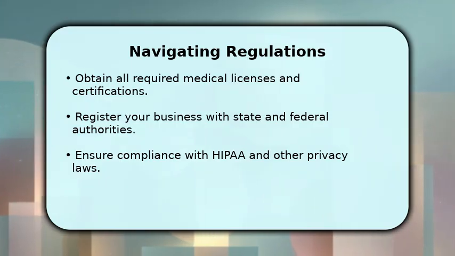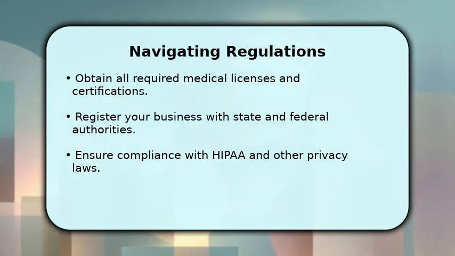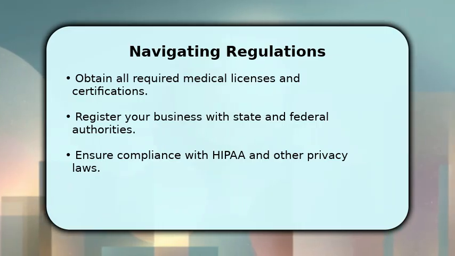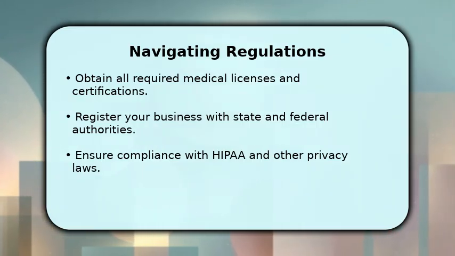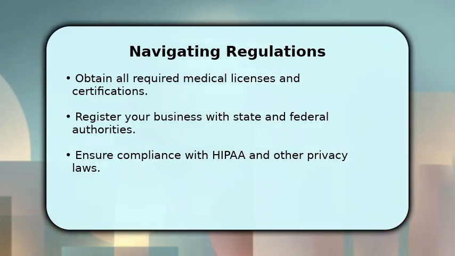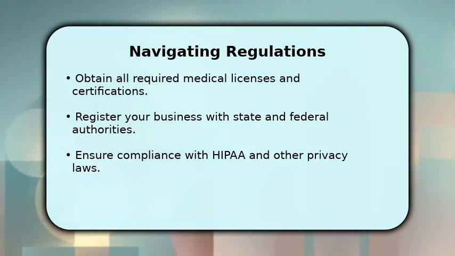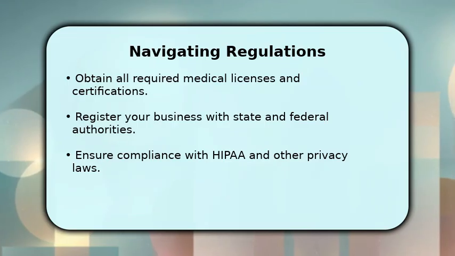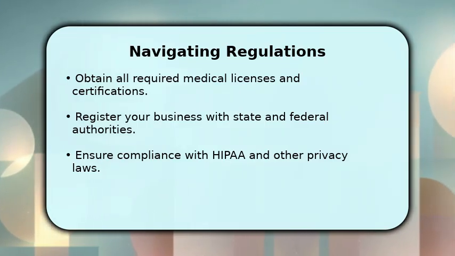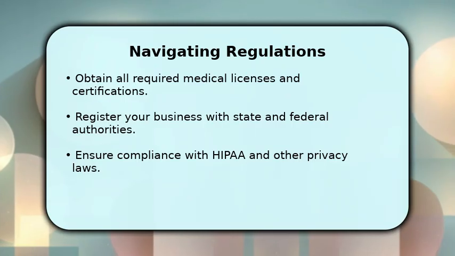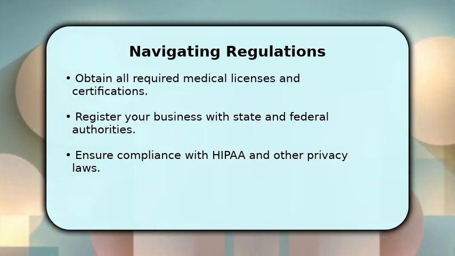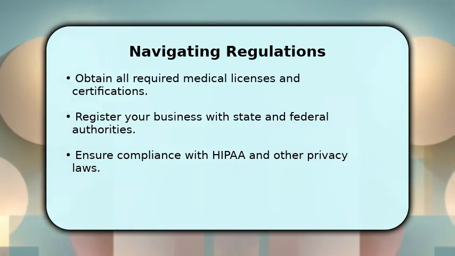You must obtain all necessary medical licenses and certifications for yourself and your staff. Register your business with both state and federal authorities to operate legally. Strict adherence to patient privacy laws like HIPAA is non-negotiable. Additionally, secure comprehensive malpractice insurance and other business insurance policies to protect your practice from unforeseen risks.